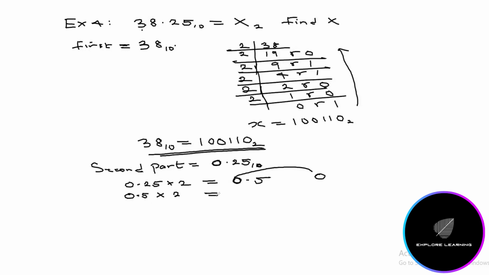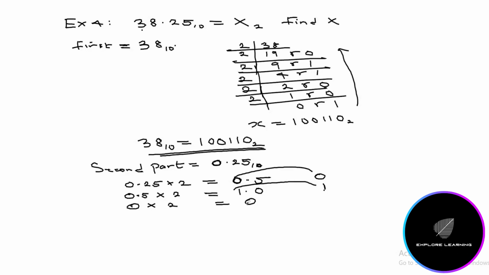So if you multiply this, we're going to get 1.0. Now the rule says that we should take the value before the decimal point, which is 1. So we take this value to have 1. So for us to determine the value that we need to use for the next round of operation, all we need to do is to say 1.0 minus this 1. So that will give us 0. So we have 0 multiplied by 2. So that gives us 0. So at this point, we cannot continue the operation anymore because the final result is 0.